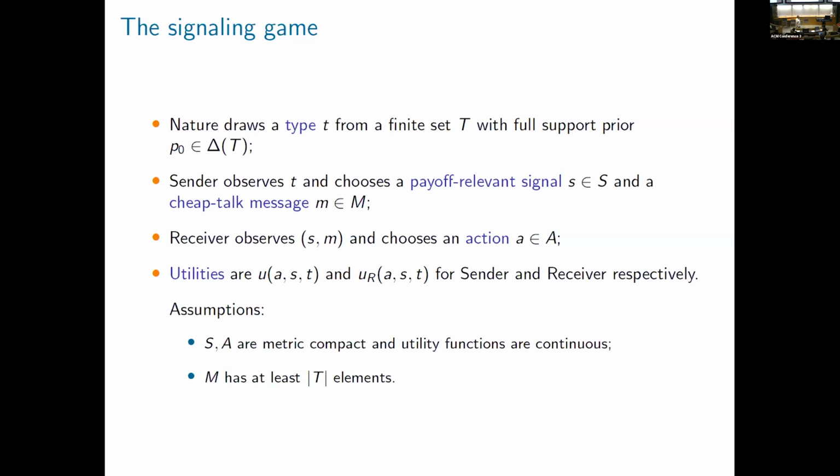All right. So assumptions in the paper: types are finite. For today, think of signals, actions, and messages, everything finite. But the only thing that we maintain is that the set of types is finite. The rest can be, let's say, compact metric, but it's irrelevant. Let's think everything finite. One restriction: we need to have at least as many cheap talk messages as there are types. That's the assumption, and I will comment on this later when we see the results.